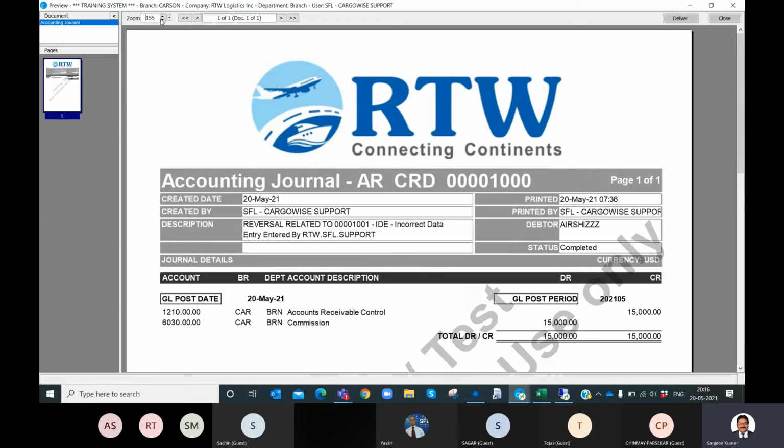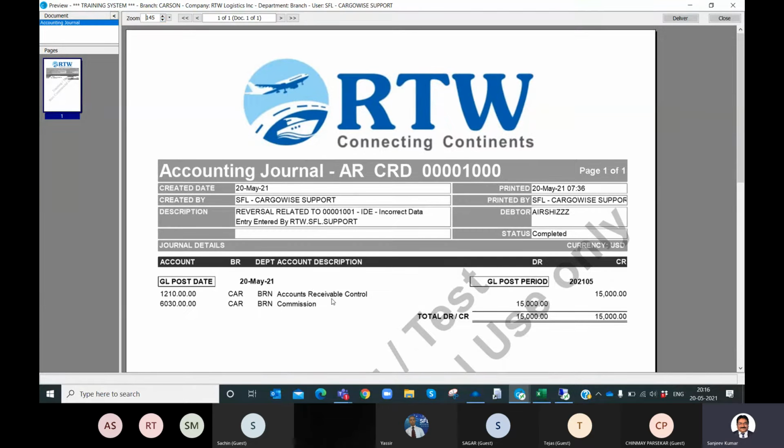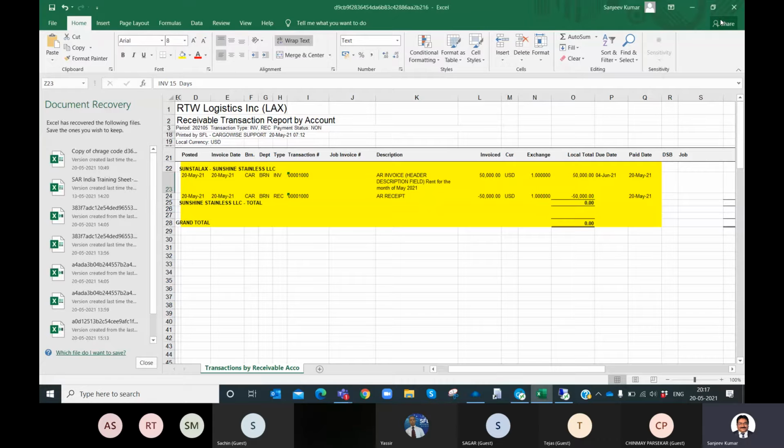And at the top, accounting journal for CRD is for credit note. So obviously, it is reversal. Accounts receivable control on the credit side to nullify the effect is reversal and commission, which was on item. Now, here it is on the debit side, means that revenue inflation of profit is now deflated by this much and it is nullifying. So I believe up to this it is clear.